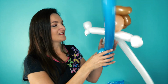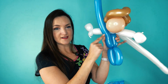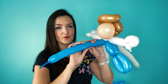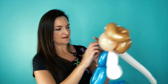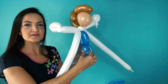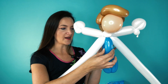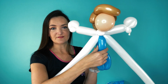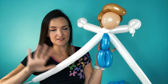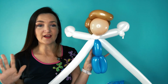We're going to take our balloon back up into the neck to give him 2 bubbles for his body. And then you can get rid of the rest of your blue when you're done with that. So we should have something like this now, with the 2 bubbles for the body and the 2 bubbles for the feet. If you position it so the body bubbles are one in front of the other, then the legs will always stay side by side like this, which is perfect, what we want. It's a really simple little body style that you can do for a lot of characters.